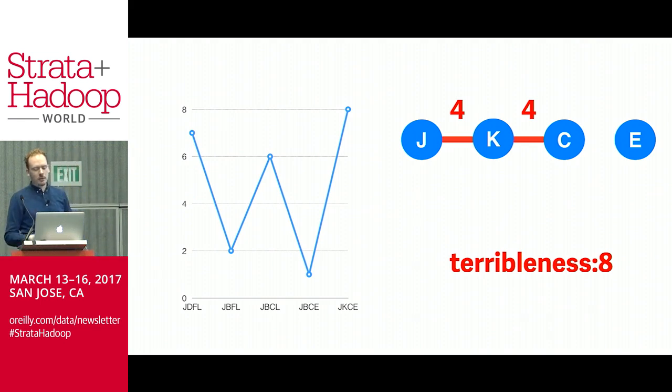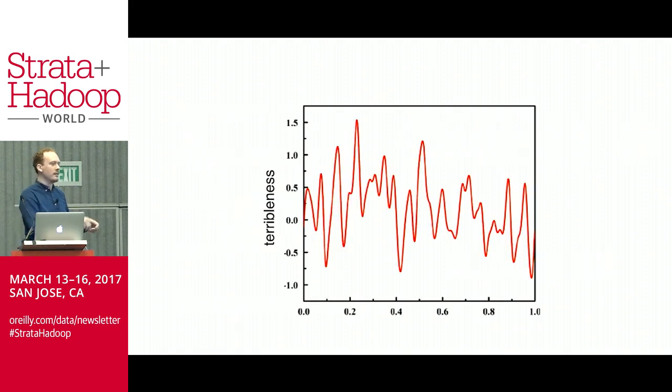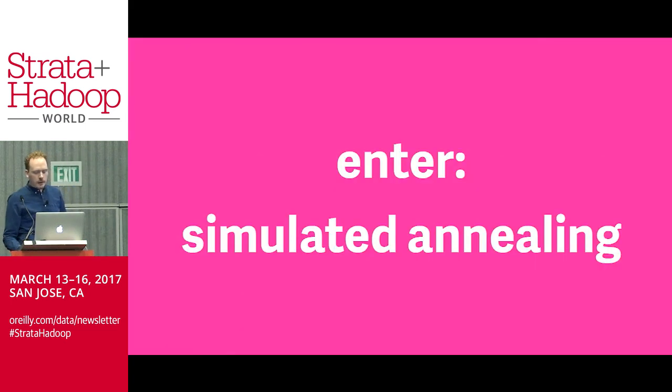But if you were to extrapolate this, you end up with not a simple thing that you can roll a ball down, but something that looks a lot more like this. And if we try to use a traditional optimization technique on this, we start somewhere random and just keep finding the better thing. Depending on where we start, we may end up with a great solution, but chances are we'll end up in one of these other little valleys that may not even be in the top 50% of solutions, right? So how do we deal with this? This is where simulated annealing comes into play.